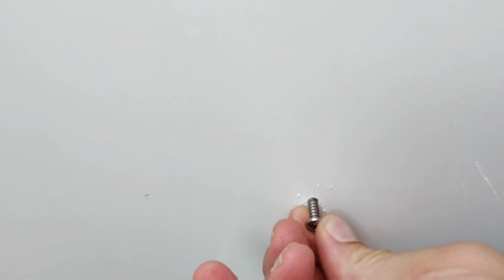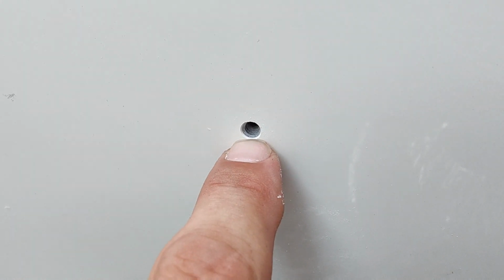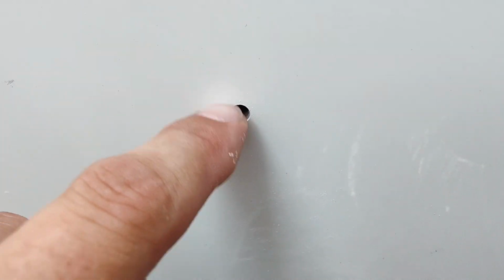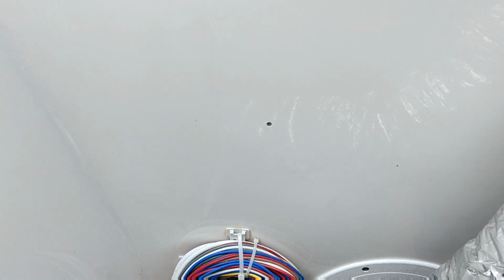When you drill, don't just drill a hole and then put a screw in it. If you just stick a screw in it, it'll have a tendency to want to crack the fiberglass around the screw. So what I always do, they make special bits for this, but I just take my Phillips head and run it around, because then those threads won't hit that fiberglass or that gel coat and crack it. I always make it a little bit bigger on the opening. You'll have better luck without damaging the fiberglass when you go to install stuff.